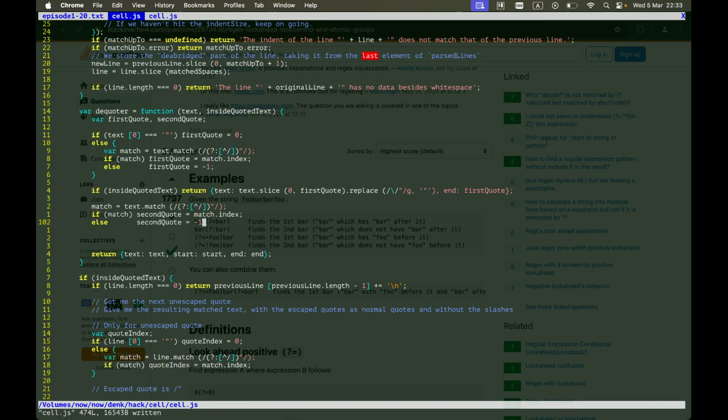So we have this. Sorry, here I have to do slice from first quote, right? And I also need to do something if there's no first quote. I just return the text as is.